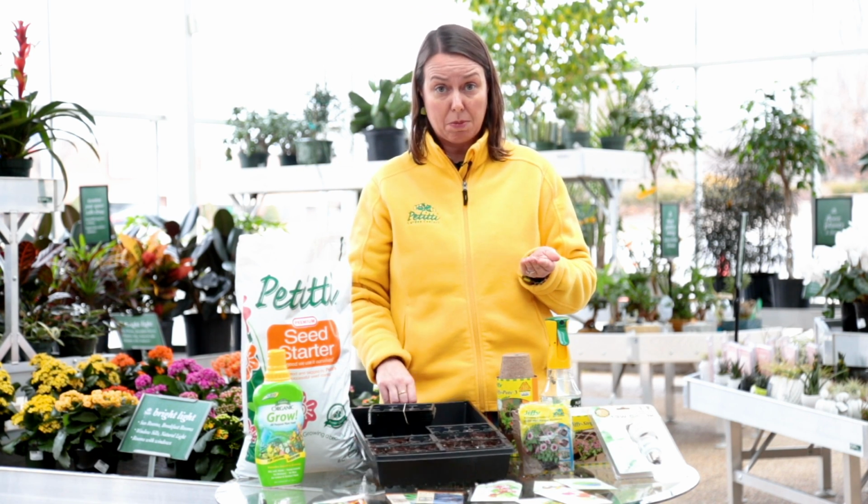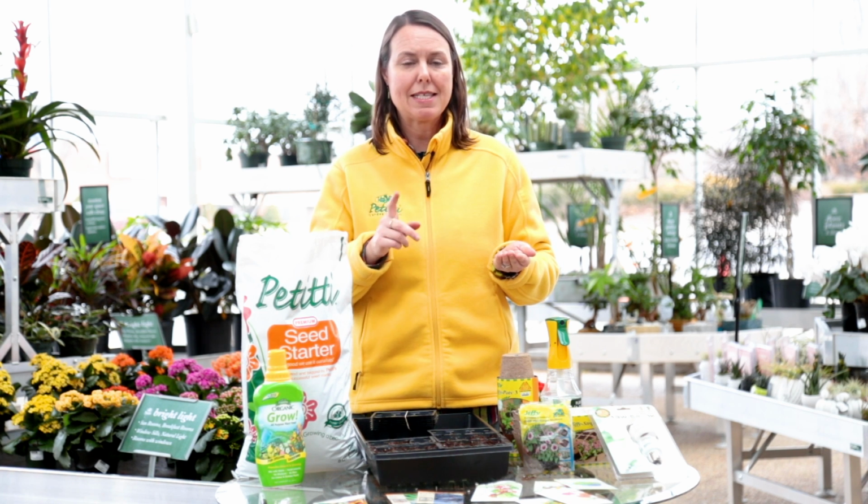One other option that I forgot to mention was recycled containers. So if you eat a lot of yogurt or you have some carry-out trays that are clear, those packages work really well. You just need to wash them. And it's the same thing. You can reuse these types of plastic materials, but you want to wash them in hot soapy water, get them nice and clean, and then dip them in a low percentage bleach solution, usually 1 part bleach, 10 parts water. Dip them into that solution, rinse them off, and then let them air dry. And you've got a sterile, sanitized container that you can grow in. I forgot to say, poke holes in the bottom of your yogurt containers and your carry-out trays as well, okay? Because drainage, again, is key.